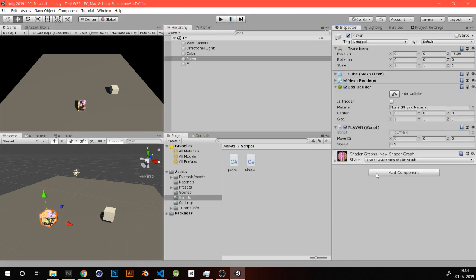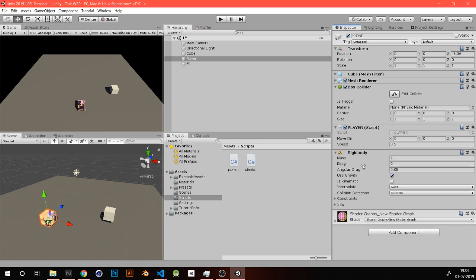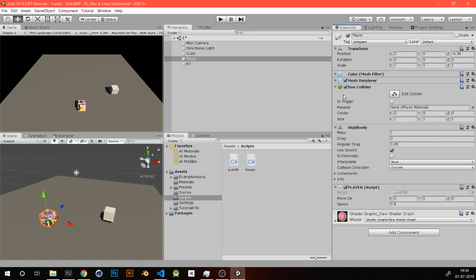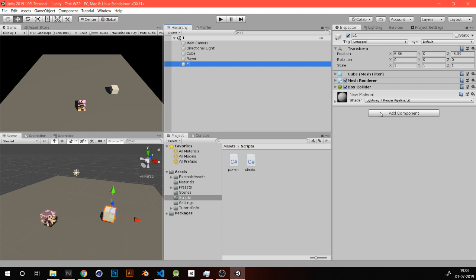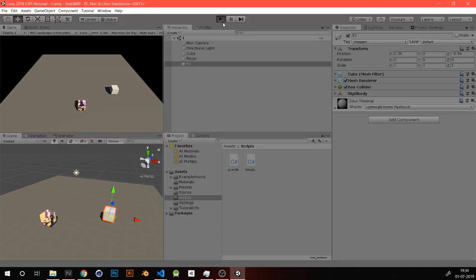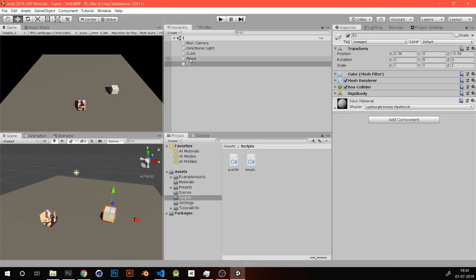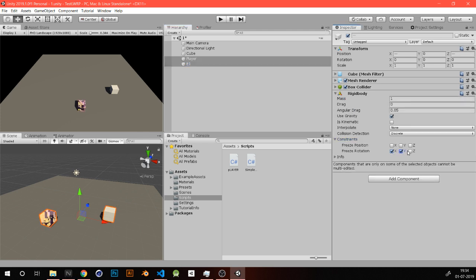You add it because you want collisions and gravity affecting it, not just for rigid body movement. So with a rigid body on both, they'll collide and I can push one with the other. See? That also messes up my rotations quite a bit, so I'll just lock the rotations in the constraints.